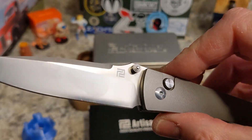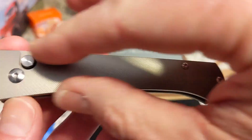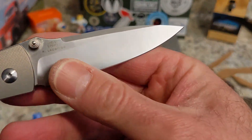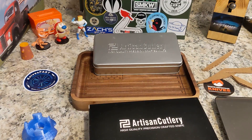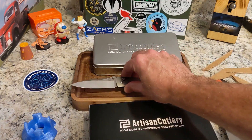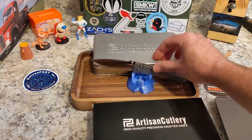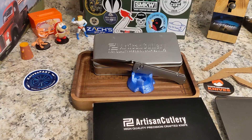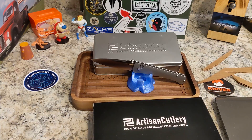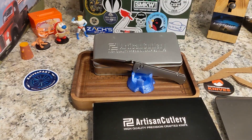We're at about 11 and a half minutes, so I'm going to start wrapping it up. What a phenomenal design, and for the most part carried out amazingly well by Artisan — just that one flaw. Man, look at that satin finish — just a beautiful knife with one flaw that I'm just not great with. I wish we didn't have to have button stick on all these wonderful, beautiful knives. So there's my opinion and I'm sticking to it. Thank you Justin over at White Mountain Knives — use code KNIVES FAST for 10% off. Give me a thumbs up, let me know what you think in the comments, and thank you so much for watching the Knives Fast channel.